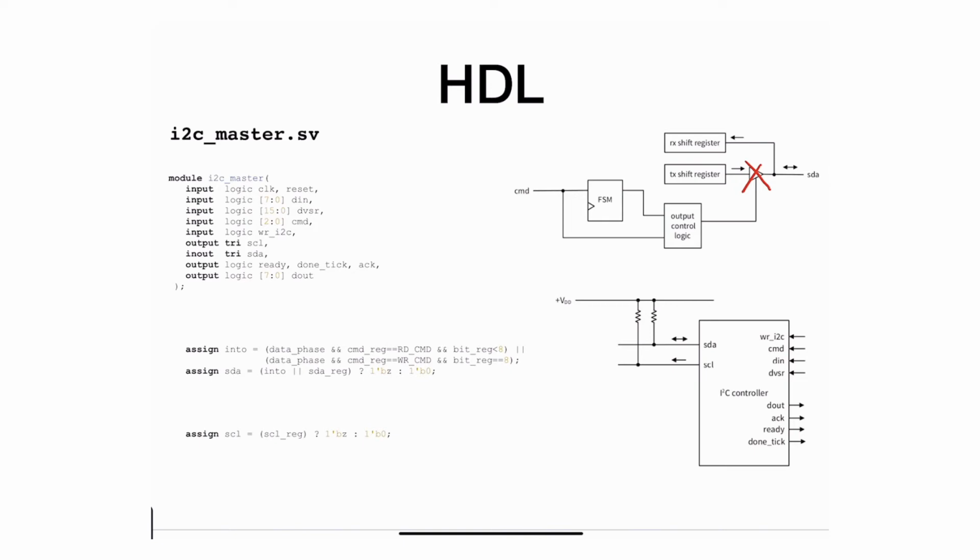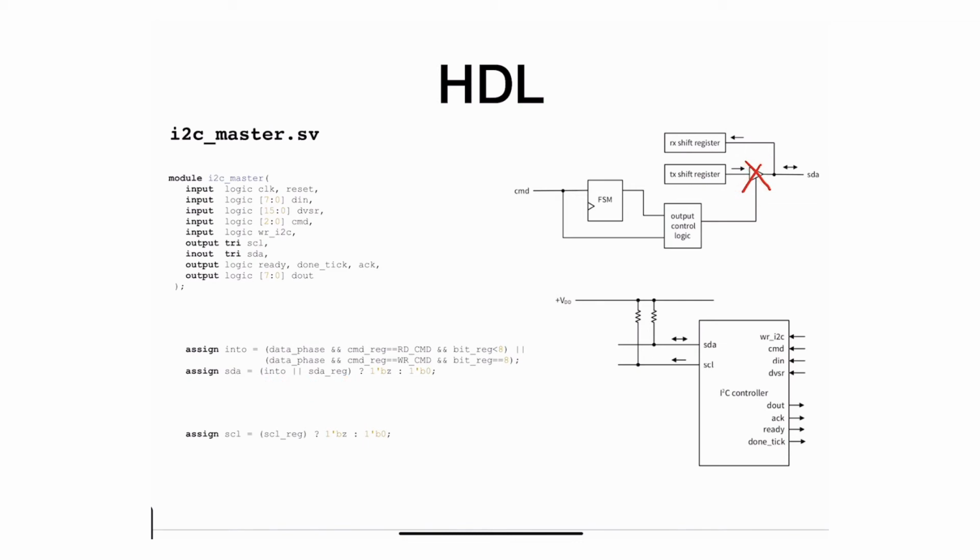Now let's take a look at the second line here. The second line is relevant to this idea of the in, out, and the tri-state. What it tests is, am I writing into the receiving register? If I'm writing into the receiving register, I need to disconnect this guy. Do I want the data line to be asserted? This is what this stands for. If this is 1, I want this to be disconnected.